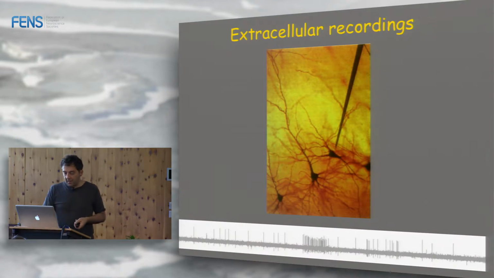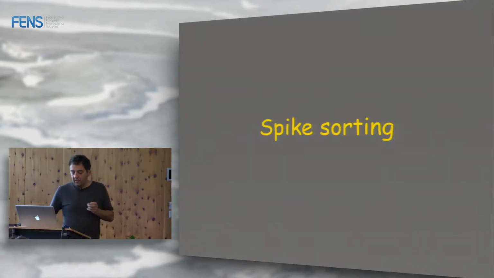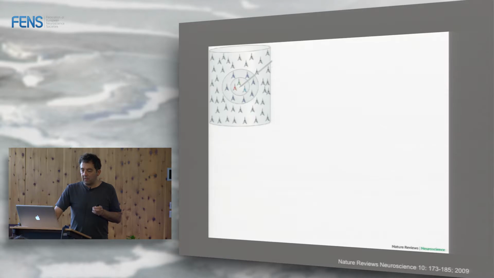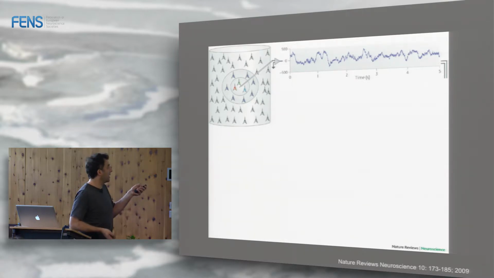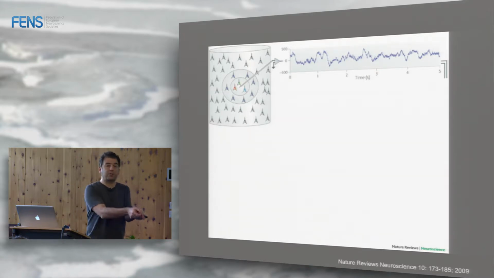Now let's see this process in more detail. Let's do a cartoon. If I put an electrode and I'm recording from a set of neurons, what happens? I amplify the data, which is exactly what happens when you have an acquisition system with an amplifier; you're recording against the reference, and you may see something like that. That's actually real data. That's how real data looks. That's what you get from your electrode amplifying the signal.